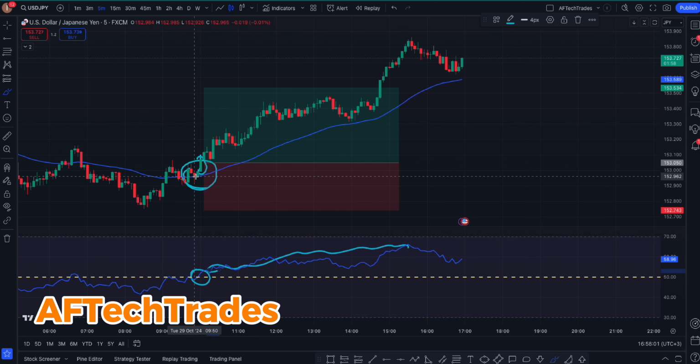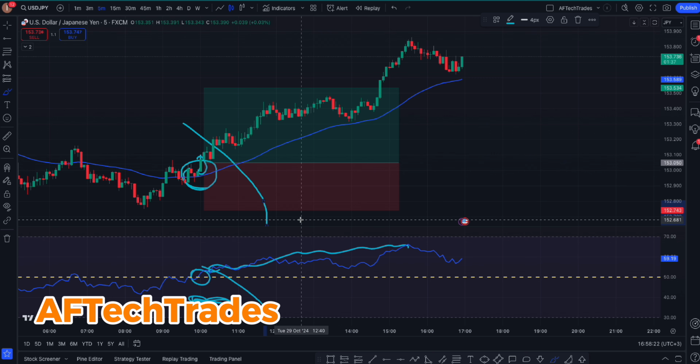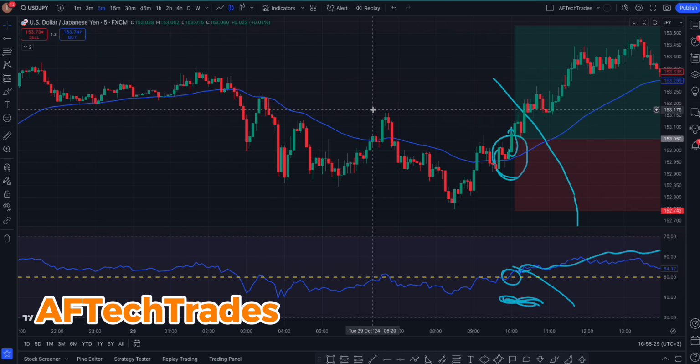But if this triggers that it crosses your 50 EMA and this is sitting below here, then you just don't enter the market, because there is higher chance that this market will bounce back. It might bounce back to this level and take you out, right? So always wait for it to meet your confluence before you take such a trade, right?